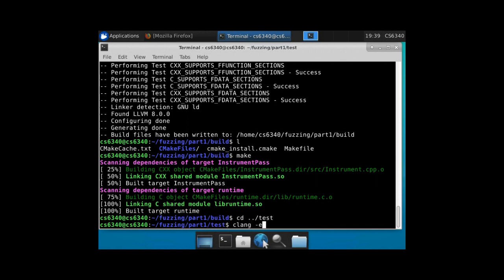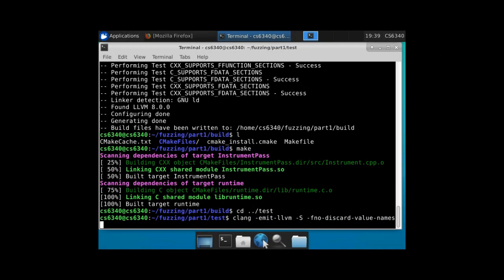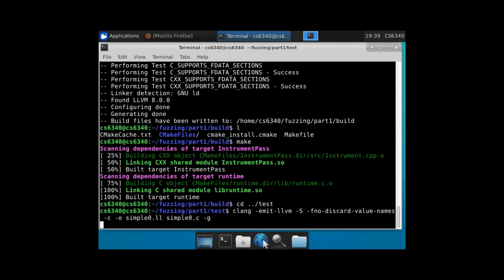And we're going to run a couple commands, the clang command to create the LLVM intermediate representation file. Then we're going to run an opt command, which is going to give you an instrumented file.